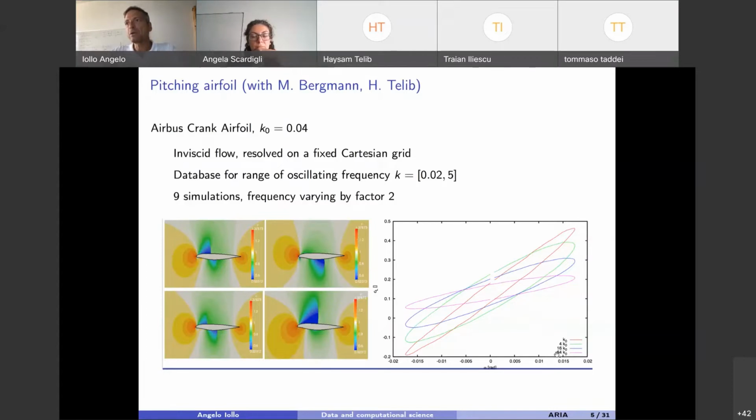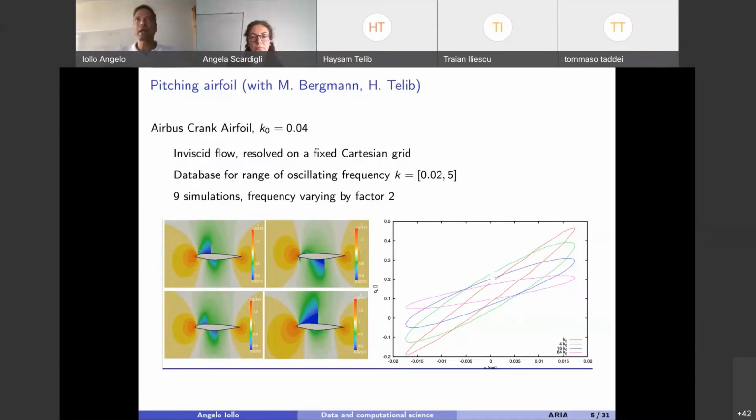First of all, you see that in solution space, the frequency of oscillation parameterizes somehow very nonlinearly the angle that is generated by this orbit, because here you have K0, 4K0, and so on. So it's exponential in parameter and linear in the solution space. Okay, so that's the first remark I would like to make here.